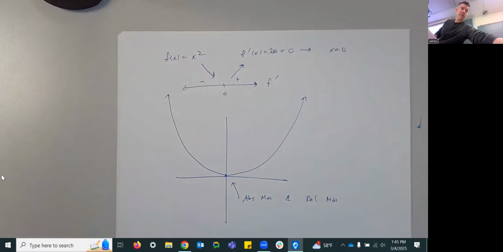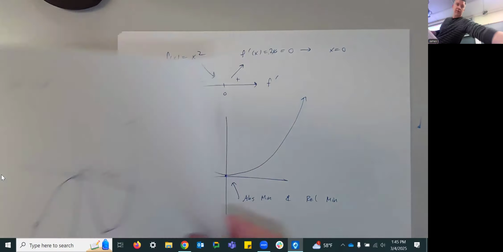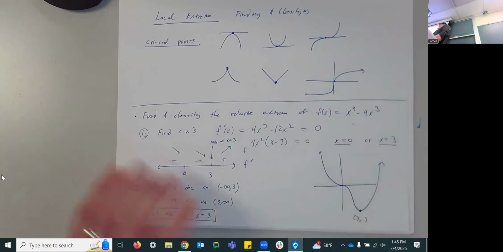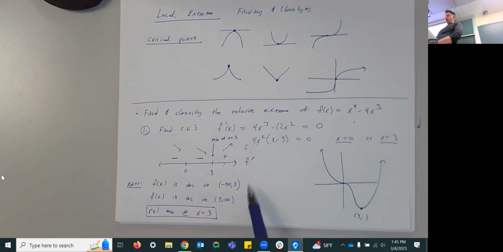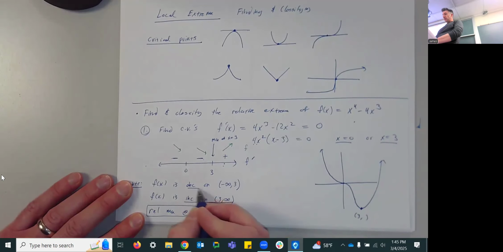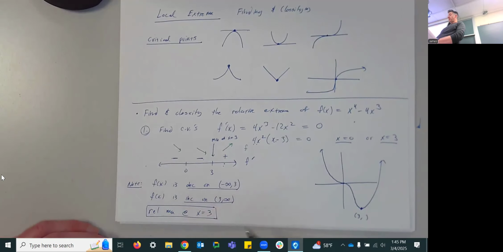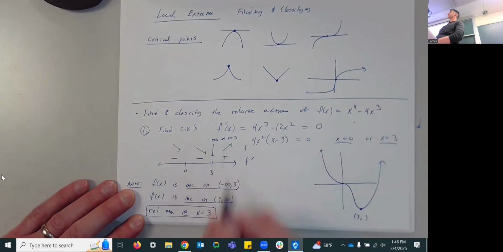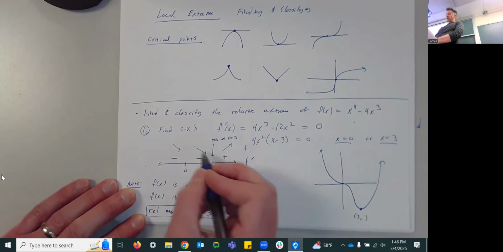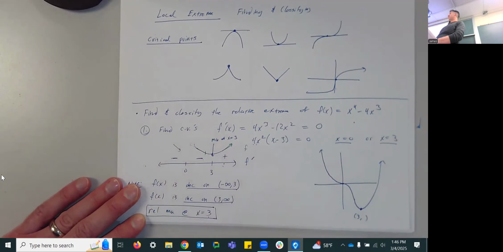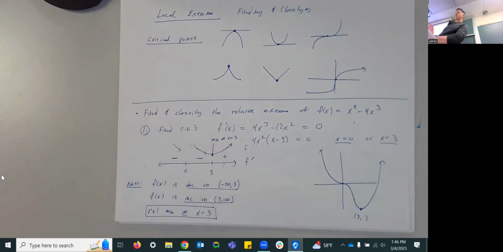So in this previous one, I was talking about where it's increasing or decreasing. I'm pointing this out because often when you're asked these questions, you're asked to give the interval where it's increasing or decreasing. So this function is increasing on the interval from 3 to infinity, decreasing on the interval from negative infinity to 3. So we certainly have a relative minimum at 3 because the function was decreasing and then increasing. When I do this, I think, it's just smaller then bigger, so it's got to be bottoming out at some relative minimum. Does that kind of answer your question?